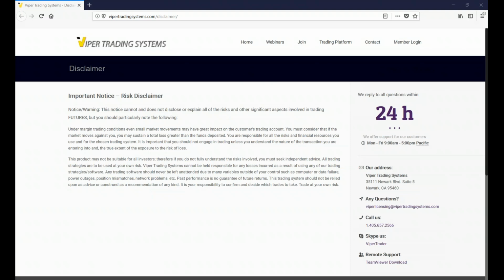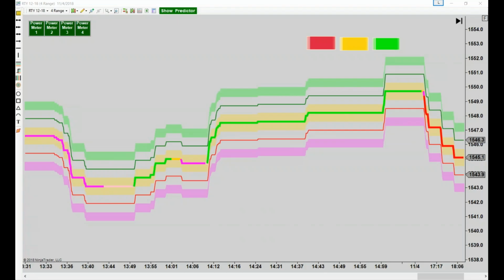All right, if not, we're going to go ahead and get started. Now, what I'm going to do here tonight, and this is a little bit more unconventional, is show the effectiveness or the non-effectiveness of certain types of trades: mid-bands, phantoms, minimum criteria trades, and the conditions it takes to take them. At the top of the screen, I've got a bunch of red boxes for the short trades, some yellow boxes for the mid-band trades, and some green boxes for the retracement trades, which are the long trades.